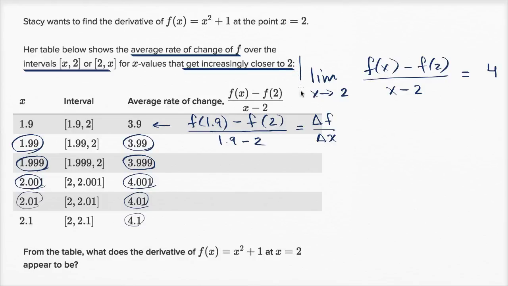You might recognize this is one of the definitions of a derivative. This right here would be f'(2). The derivative at x = 2 equals the limit as x approaches 2 of all of this. There are other ways to express a derivative as a limit, but this is one of them.